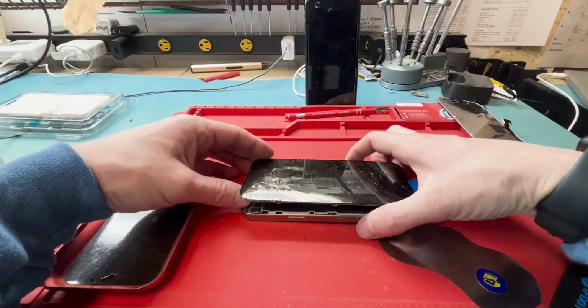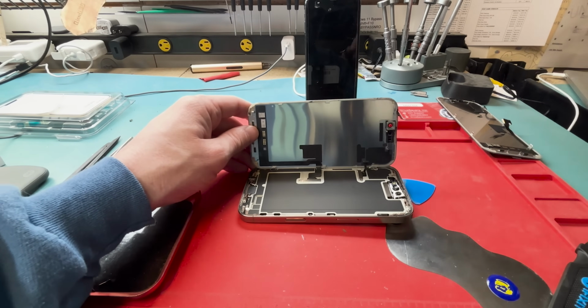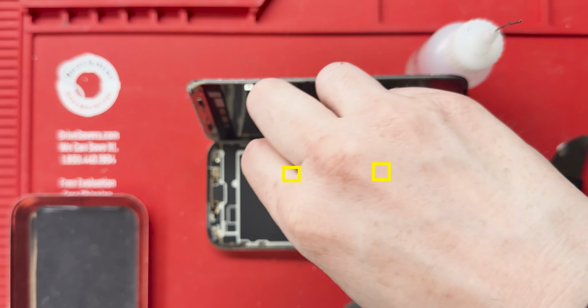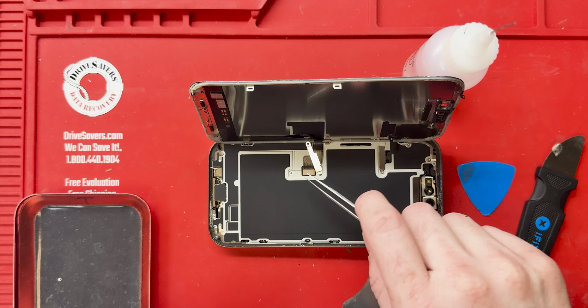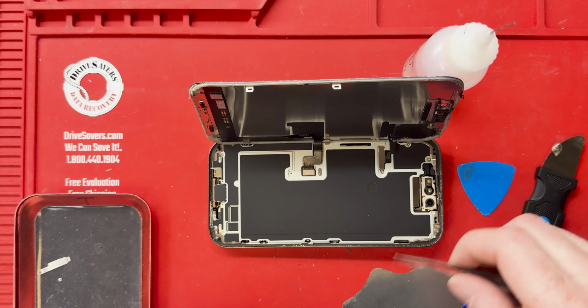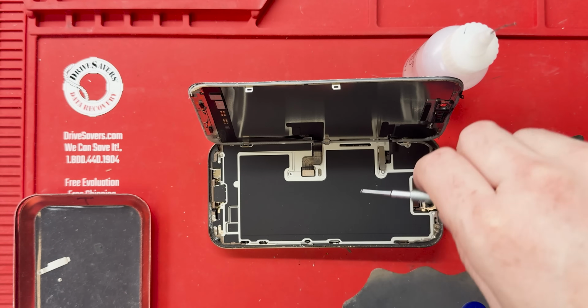Once you've broken all the adhesive, you can open it up from the right to the left, just like so. Now you can remove these Y000 screws in yellow. Once the screws are removed, you can remove the brackets, and you lift them up from the screw side, and then you lift them up with some tweezers. For some reason I was having issues with my tweezers.